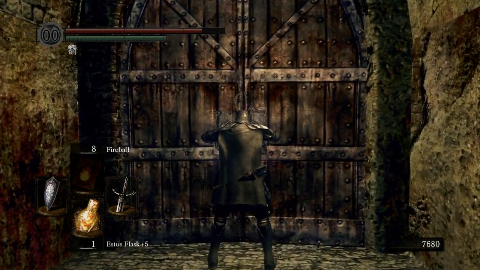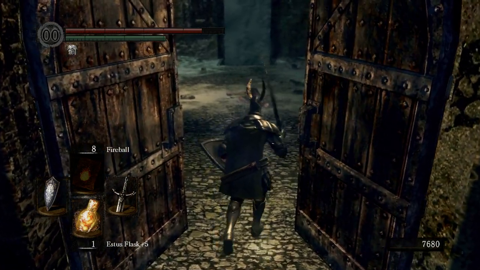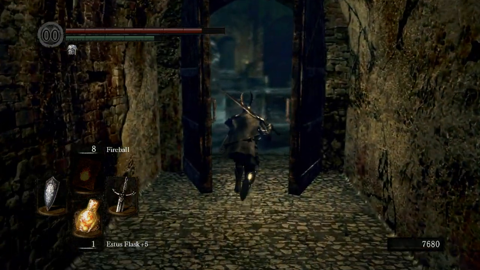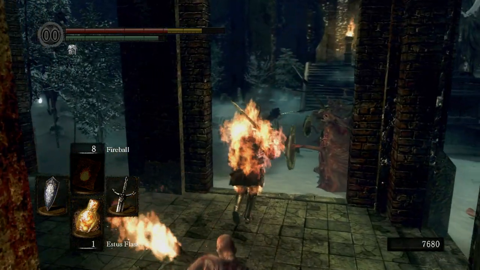Can we open it? Okay, we can open this gate. Is this a gate actually that's close to the bonfire? It is. There we go. That was the gate I was trying to open. Okay, that's gonna make life a lot easier now.